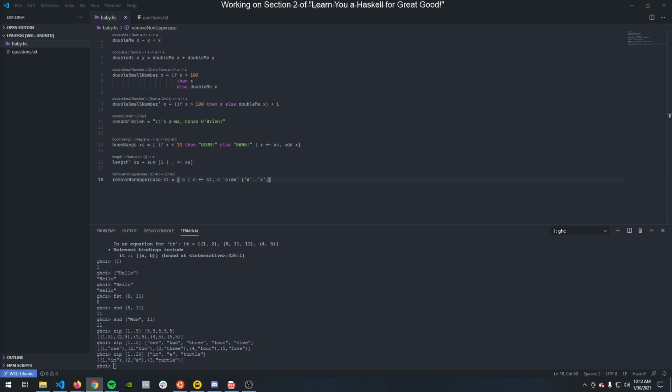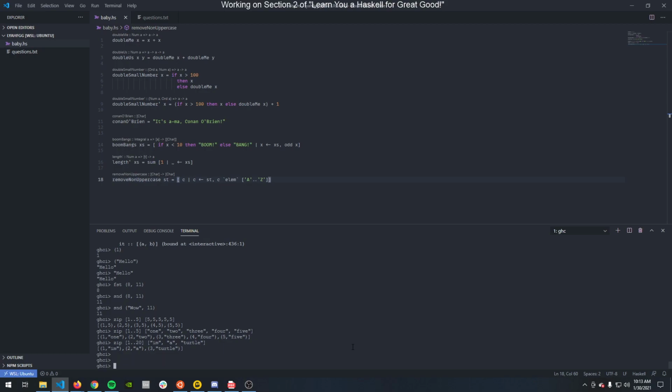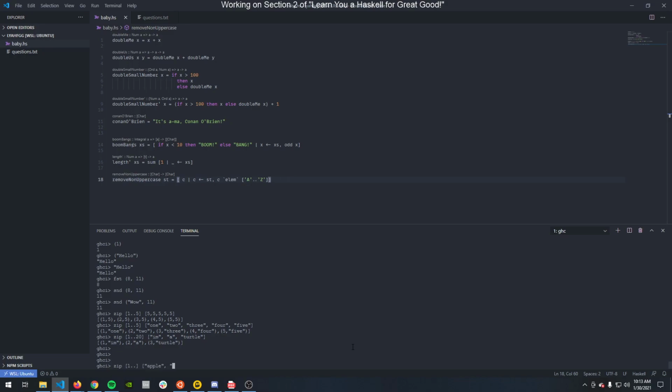Alright, so the longer list simply gets cut off to match the length of the short one. Because Haskell is lazy, we can zip finite lists with infinite lists. Yep, that makes sense, given what I know so far. So we can just take an infinite list here, and then yep, cool. That makes sense because it's the exact same functionality as what happened earlier when I just had a longer list.